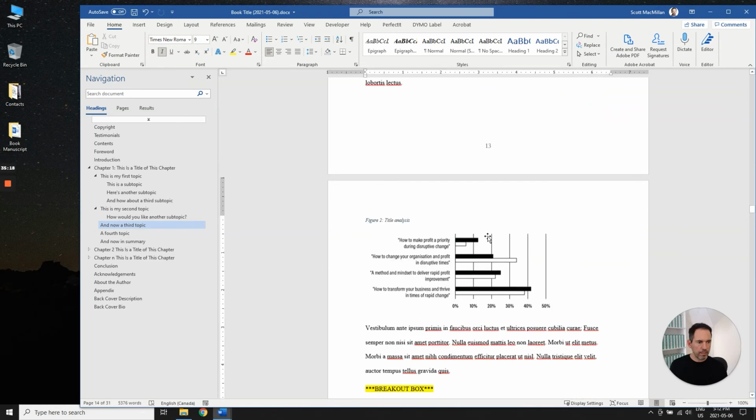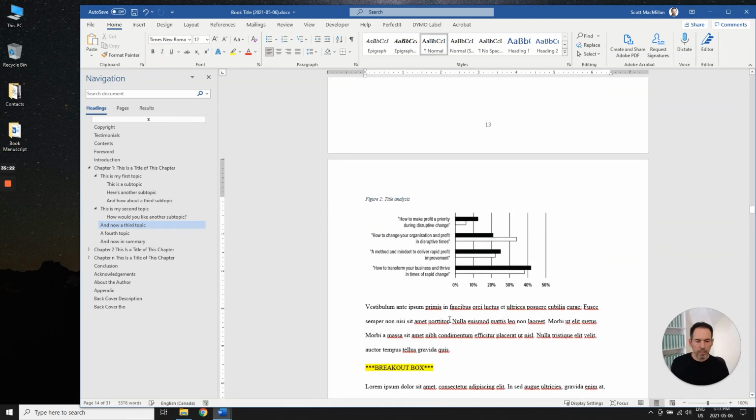Now, by inserting your captions the way we did, often an author will want to make reference to a figure or a table in the body of the text. So for example, in here, you might write something like, as you can see in figure 2, and then whatever you want to say about it. So that's fine, but the problem now is that in that scenario before, where you went in and added another figure earlier on, this is now going to become figure 3, and now this isn't going to match up. You could just change it manually, but what if you forgot to do that?